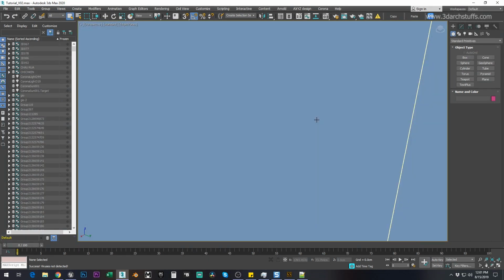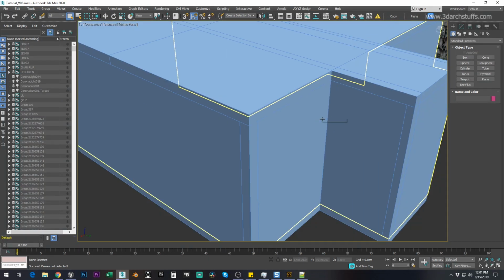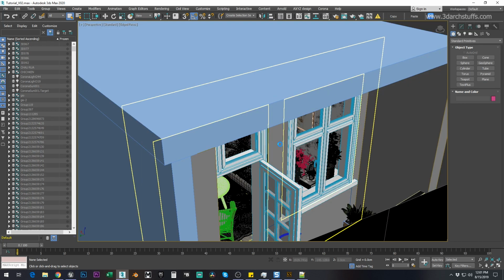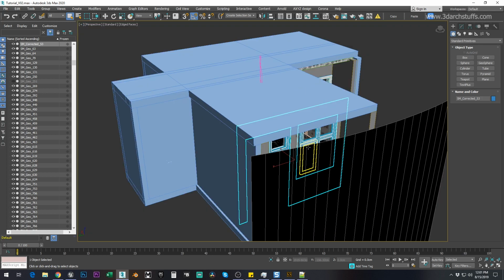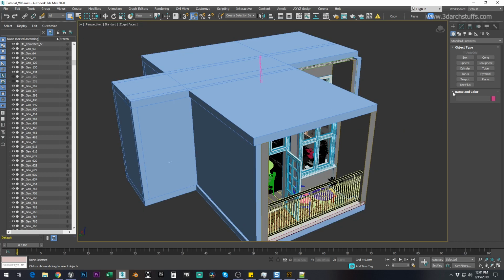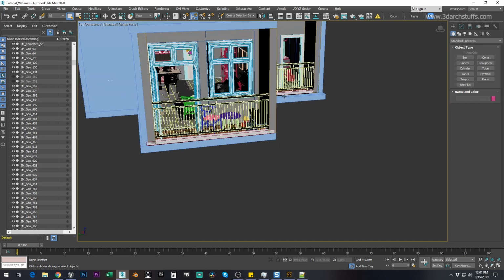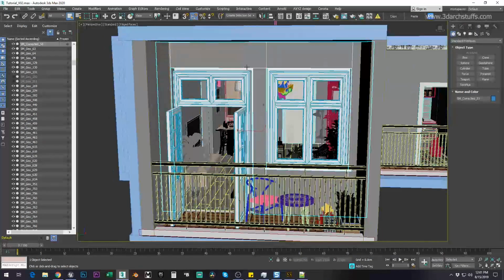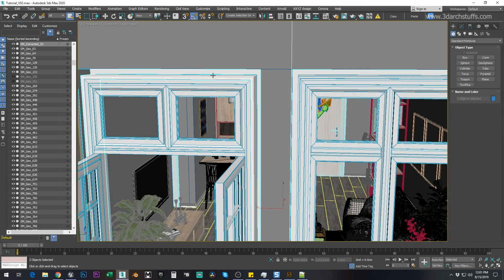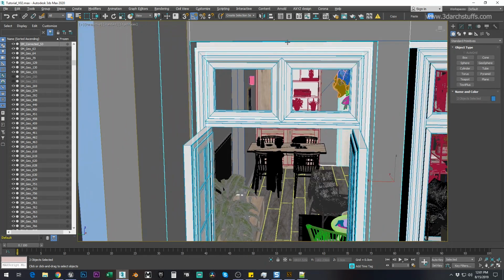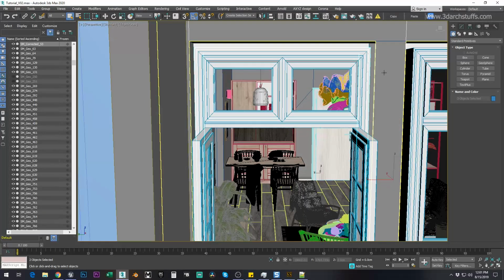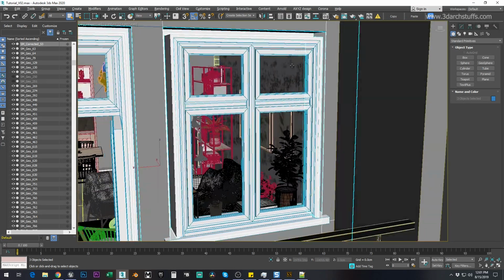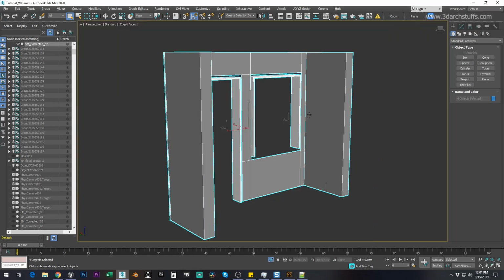So I will go ahead here and correct that bug, because as I have mentioned, we need to make everything as correct and accurate as possible to make our scene realistic. So go ahead, select this, and I will select this object and this object and this object.